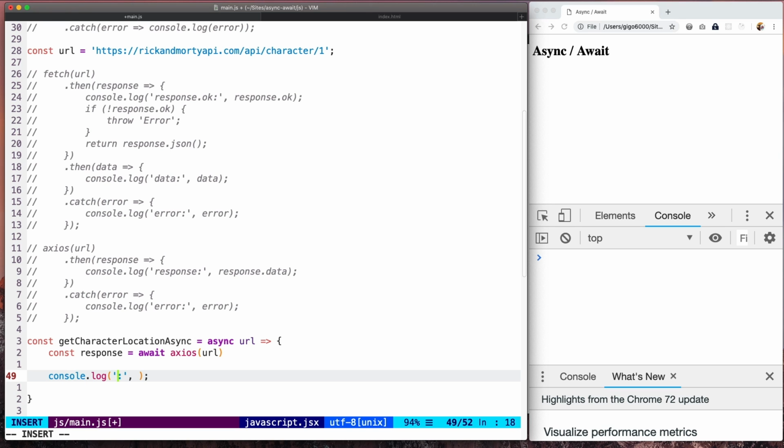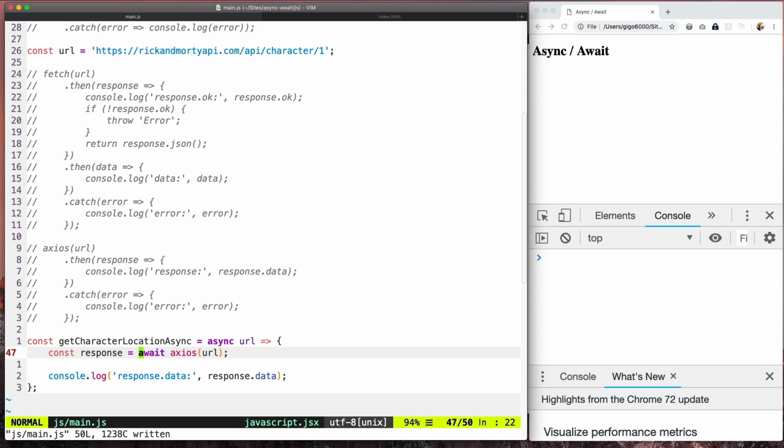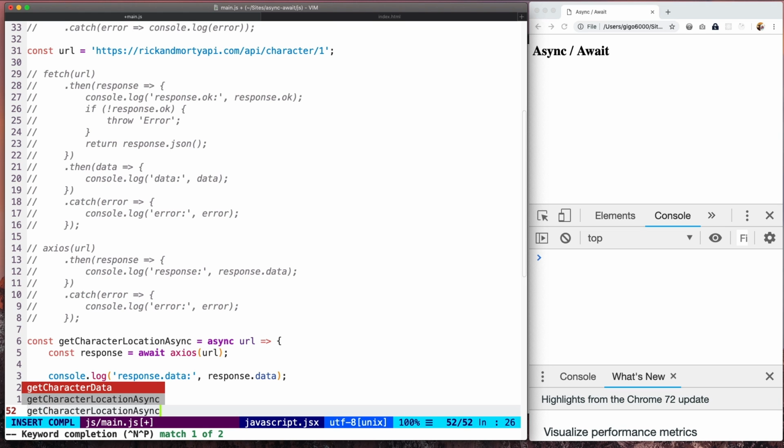And let's console.log this response here. It's just the data. So this function will wait here for a response from this API, and until it gets that data from that API, it will not continue to this other line of code. So let's call the function here, and I need to pass the URL and refresh.